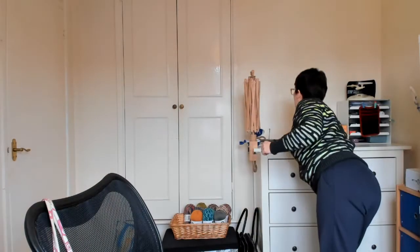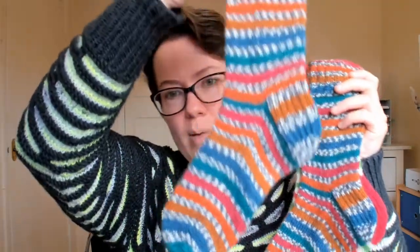It just goes to show that they are homemade. So yeah, those are 2 new pairs of socks that I finished this time. The ones that I finished last time I have now blocked, so I'll show you those. So we've got the West Yorkshire Spinners pair. This pair does match.